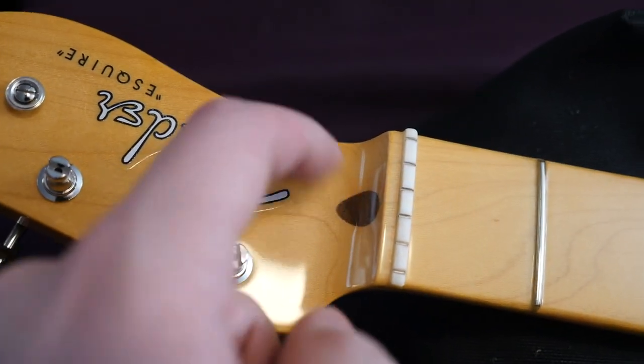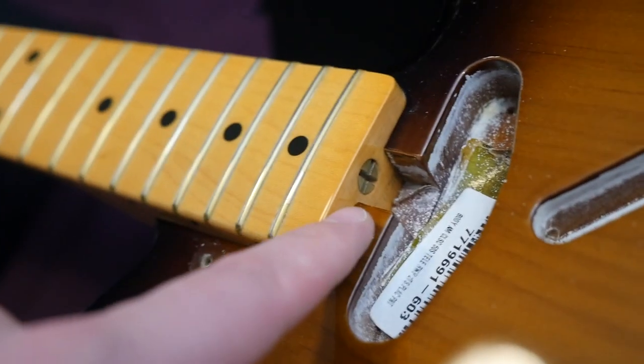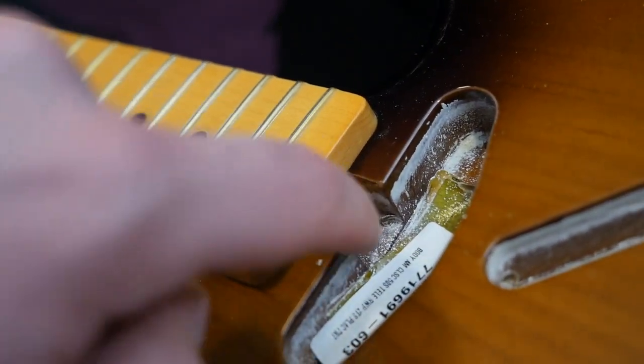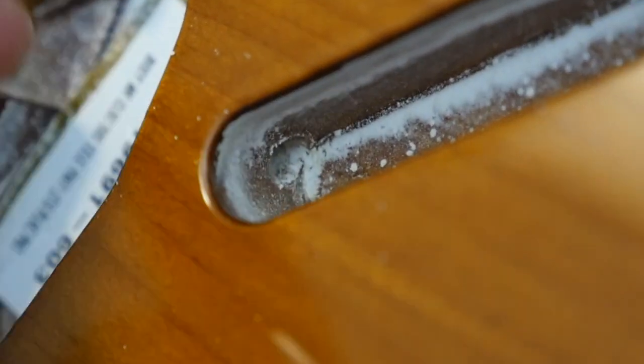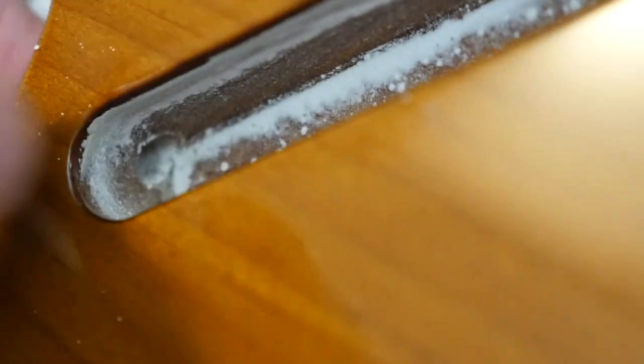But I saw that you don't have any access up here. So it's nice to see that you don't actually have to take the neck off. You actually have that right there. But there you can see the barcode there. And you've just got a very tiny little channel right there to fit something through there.